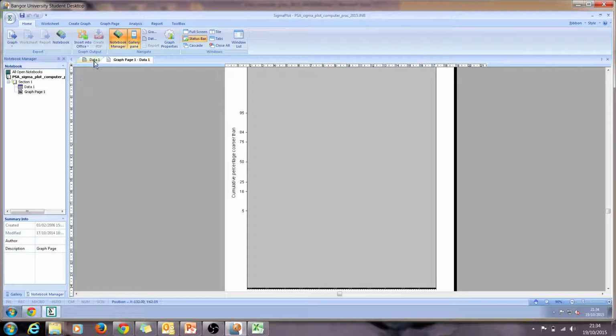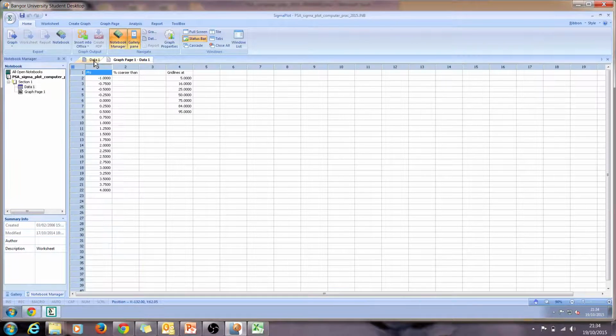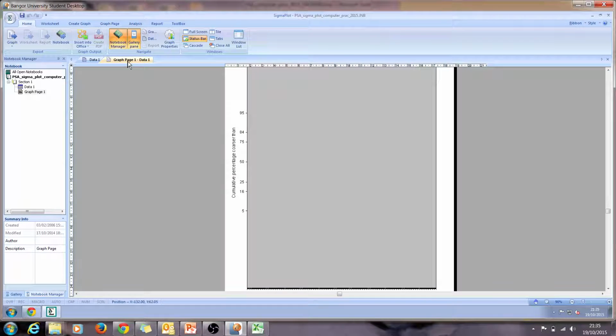So what you should end up getting is a data sheet which has the 5 values that correspond to the 5 values in your Excel spreadsheet, which also correspond to the sieve stacks used to sieve the samples. And then the next page is the graph.